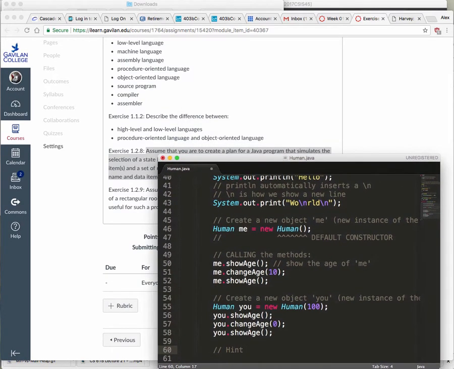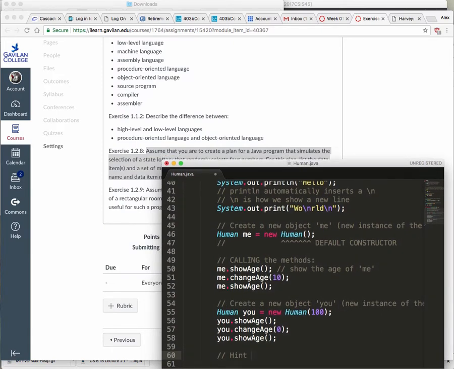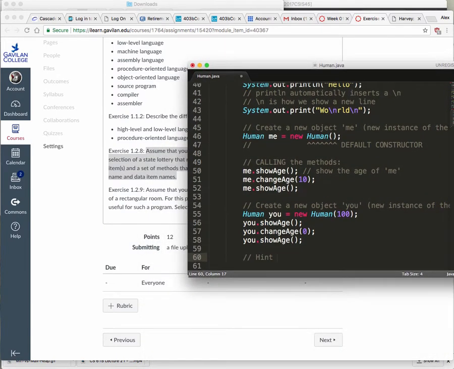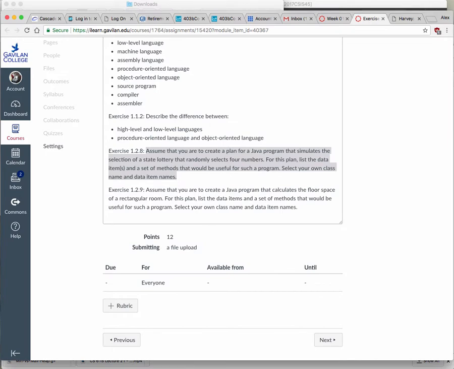So anyway, assume that you have to create a plan for. So this is hint 1.28, right? So we have a state lottery, 4 numbers. Is that what we said? 4 numbers.